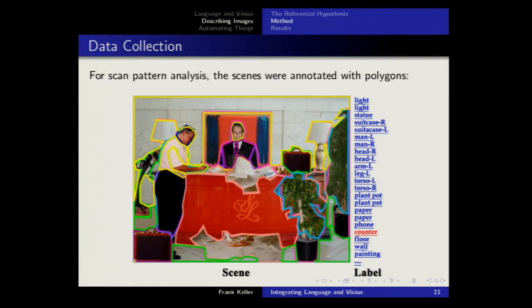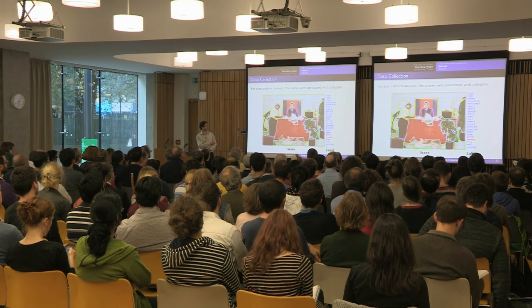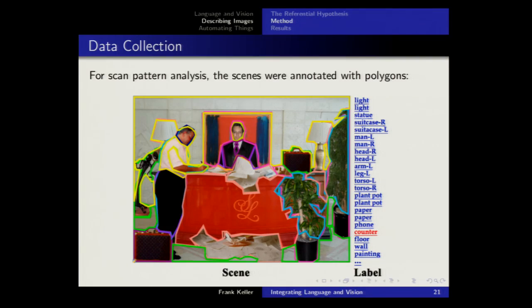Okay, and how do we analyze the data? Well, first of all, we need to get our scan patterns. And in order to achieve that, we broke down the scenes into objects. So some poor undergraduate had to sit down and draw polygons around each of the objects and sometimes parts of objects like the head here and the torso in all of the scenes. And so we have a set of labels here. These are the labels that are associated with each of the objects or parts of objects in the scene. So that means a scan pattern can be broken down into a sequence of objects.